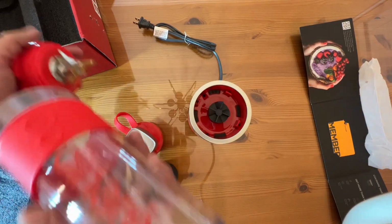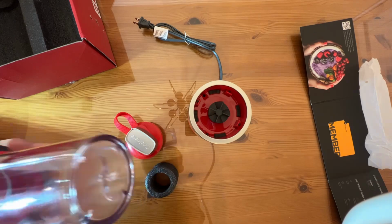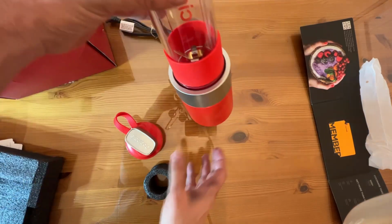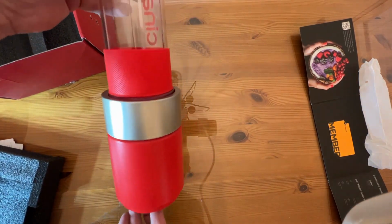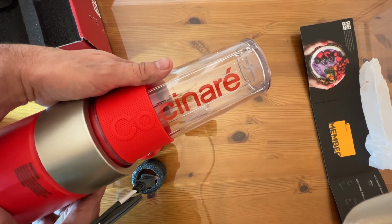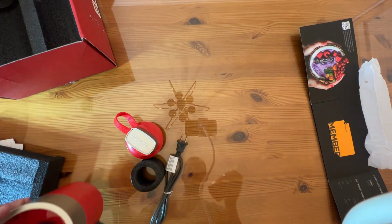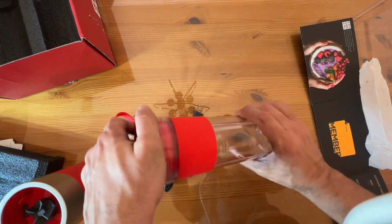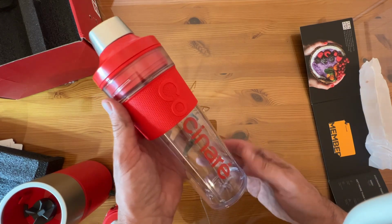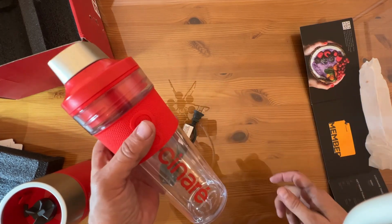You can see, we'll go ahead and put this on here. There we go. Make sure I get it right. There we go, tighten it in. And then accordingly. So anyway, folks, a really fantastic Cocinare, we'll assume. And yeah, you can get to drinking your smoothies in no time. The great little device. And yeah, I love the idea of being able to do single serving smoothies. Drink right out of the cup you make it out of, so you're not making too many dishes.